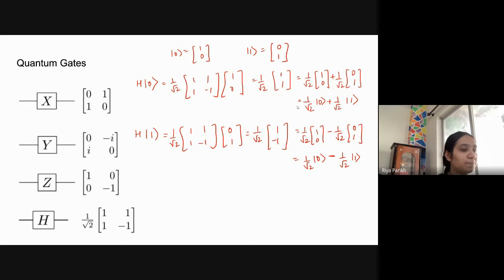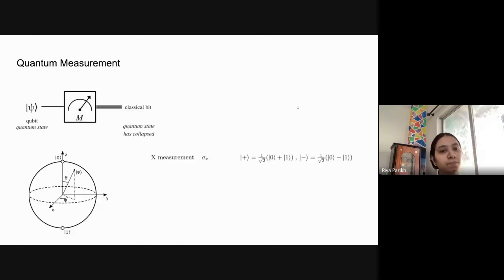Next, we understand how quantum gates can be used to modify the qubit states, but how do we know that it's been modified? And for that, we measure the qubit. So in classical computing, we don't measure bits, right? We just do computation and we get the output. But in a qubit, unless you perform a measurement, you might not know what is inside the qubit.